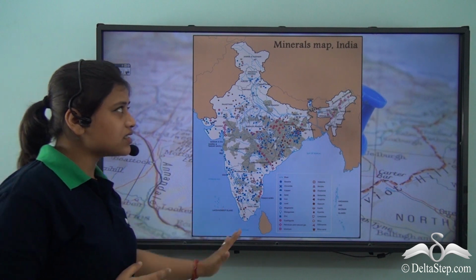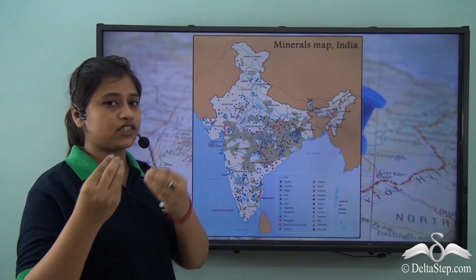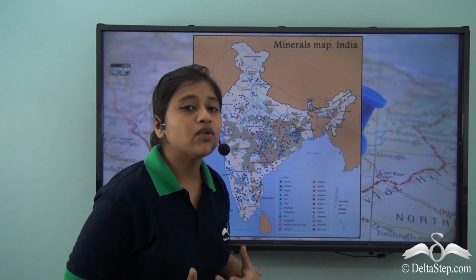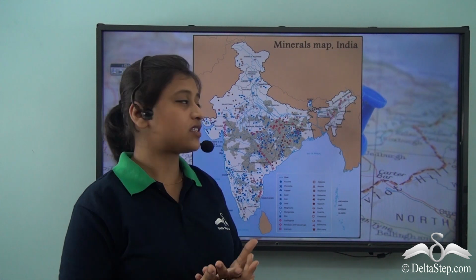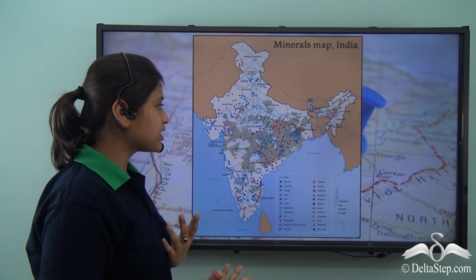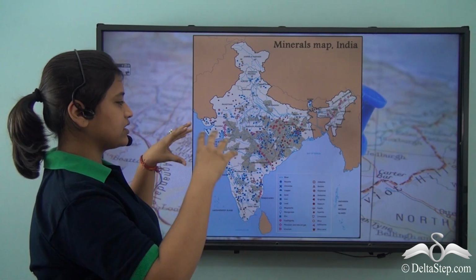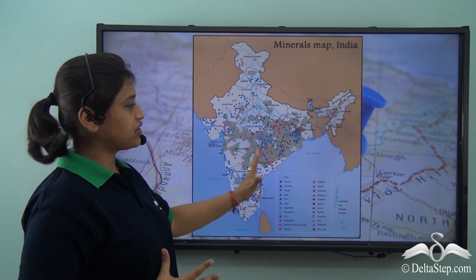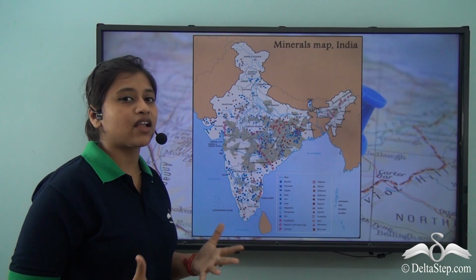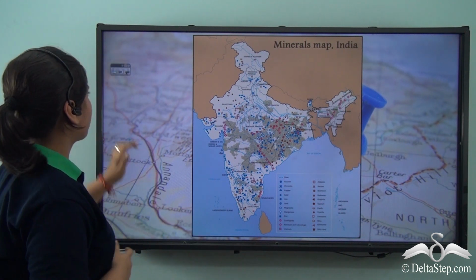Okay, so this is a map on minerals. This is showing us the distribution of different minerals across India. Now for a person who wants to expand his business on minerals, who is trading or exchanging minerals, he needs to understand where the area which is having more coal or the area which is having more magnesium. So he needs to have a clear understanding of the distribution, and then he can carry on with his business.